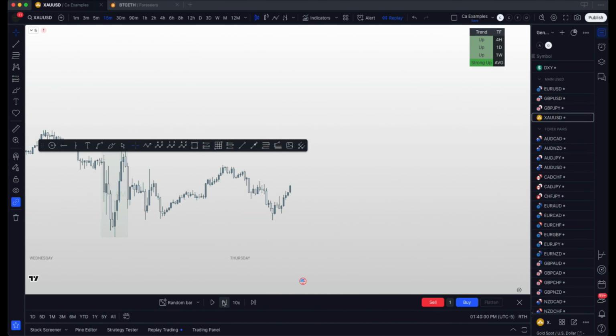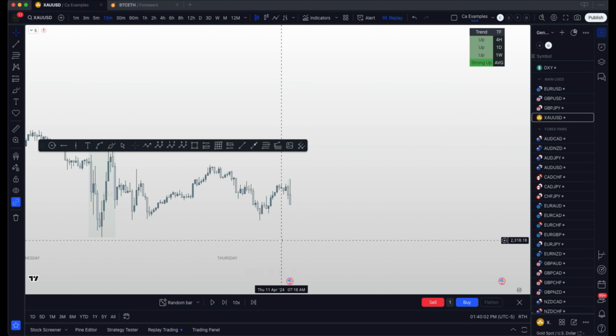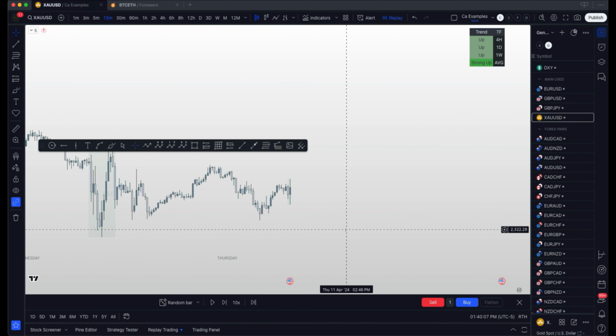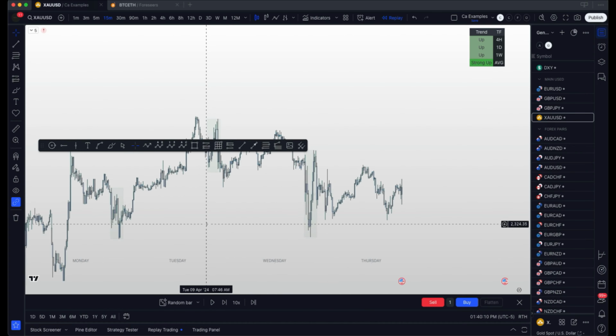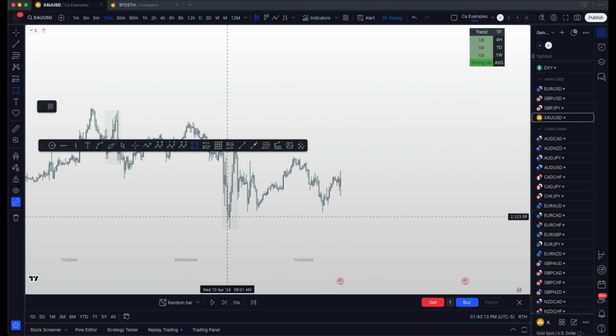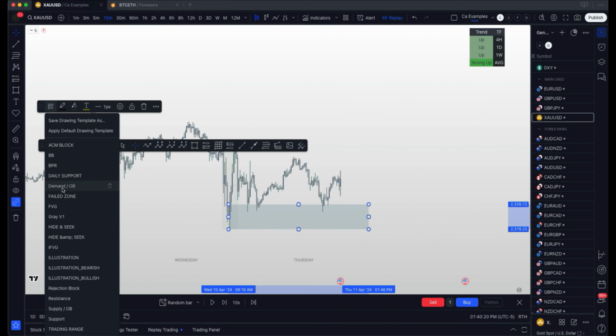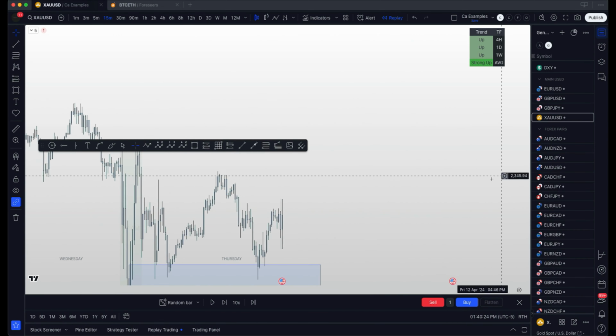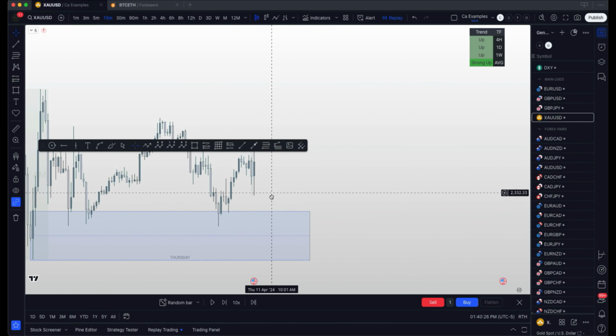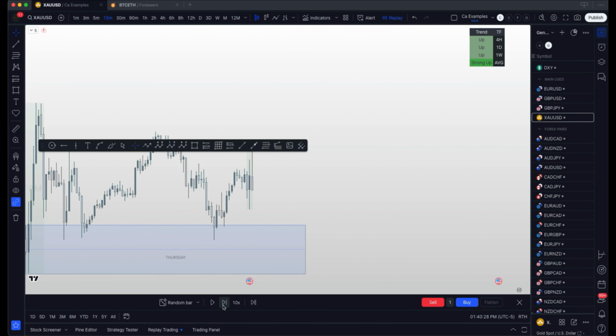All right, so let's see here. We are in the 8 a.m. kill zone. Let's see, we're going up. Okay, let me do just a quick analysis here. Looks like price might be tapping into that demand. Let me see if I can get something else. We're going to go moving up.